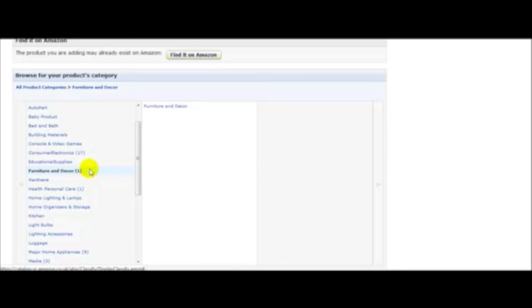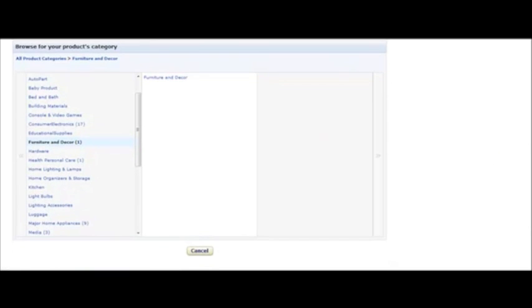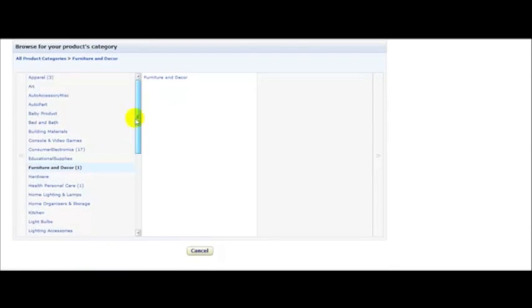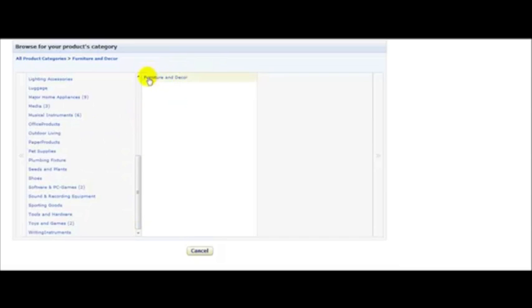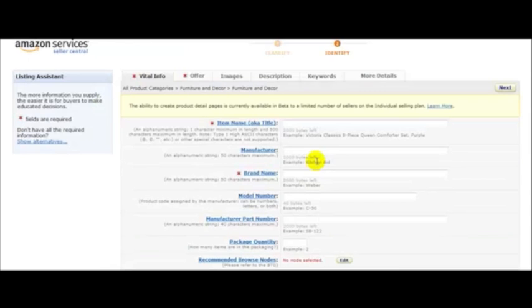So you choose that, and then hopefully, right, we've just got one option here, which is again furniture and decor. These are the suggestions that Amazon will bring up, and for this particular example I've only got one choice. So I select that, and then again furniture and decor, and I select again. So that's the category now that I've chosen.